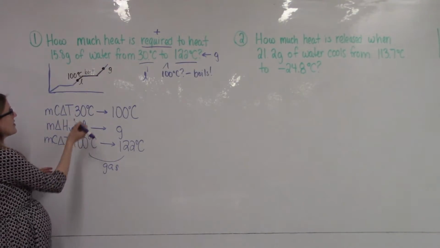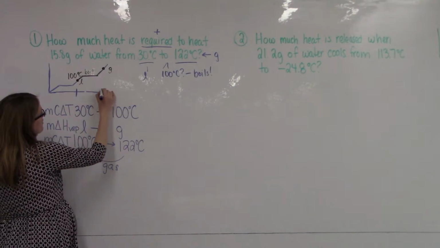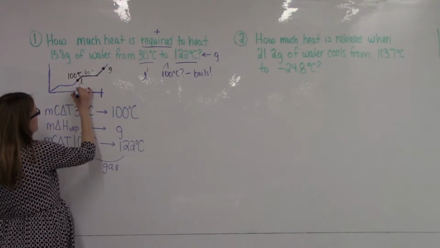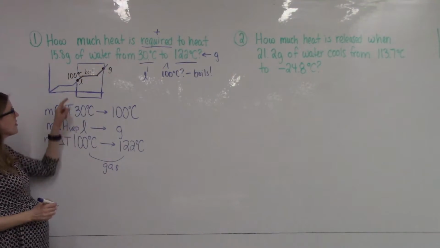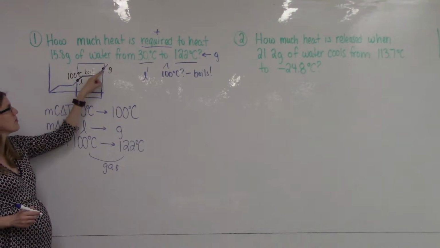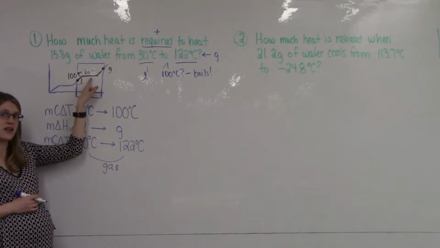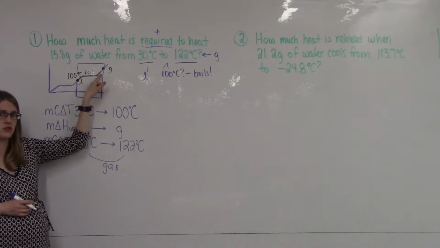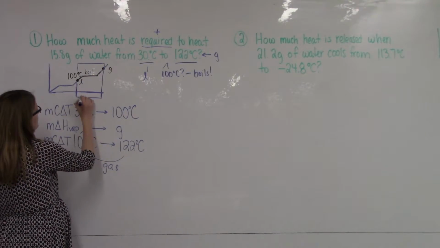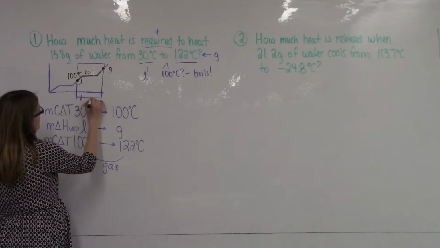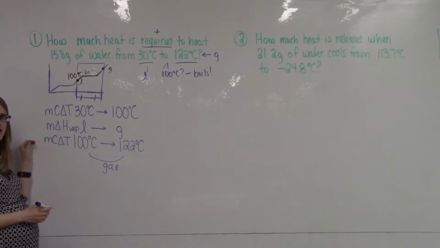But let me ask you, if we're trying to find the heat from here all the way to here, trying to find this total heat, all of that, what do you think we're going to have to do to these three numbers when we find them? When we find the amount of heat needed to raise the temperature of the liquid, the amount of heat needed to boil, the amount of heat needed to raise the temperature of the gas. If you look, here's the first one from here to here, here's the second one from here to here, and here's the third. What do you think we're going to do to all three of these?